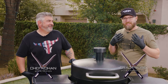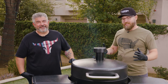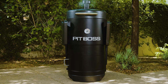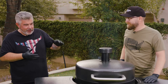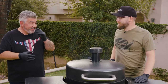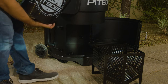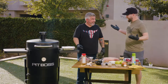Hey guys, Brad Proz with Chili's and Smoke, and I'm here with my buddy Chef Rohan. We're here with Team Pit Boss today cooking on this new device. This is the new Champion Barrel Smoker from Pit Boss. It's really amazing — three full grates, a new door that gives you direct access to charcoal and to add some wood. The cart and shelves are included. Rohan, tell us what we're doing.